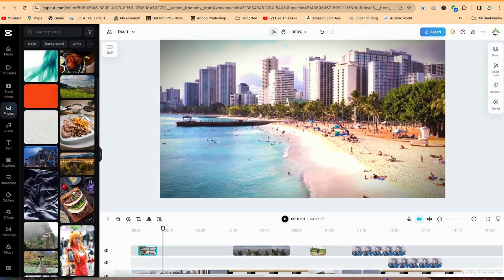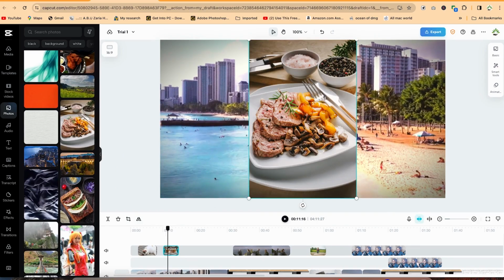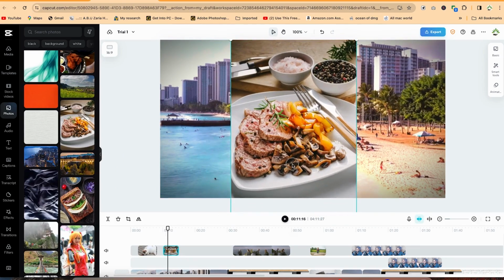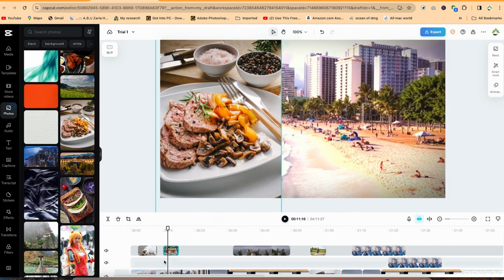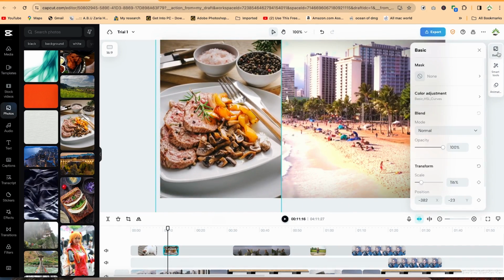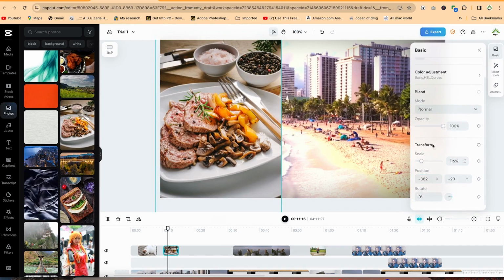You can just go ahead and drag any and put it as your own image. You can drag this and drop it here, and you'll be able to see it playing. You can select it as well, and you have the option to enlarge it or play around with the sizing. Usually in both the video and audio, you will have the basic controls from the right over here. You can select the image and still have access to the basics, where you can play around with the color adjustments, the opacity, and the transformation in terms of scaling, position, and so on. You can do all of them from here.